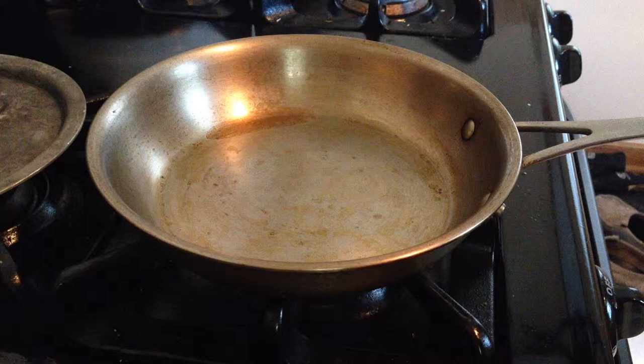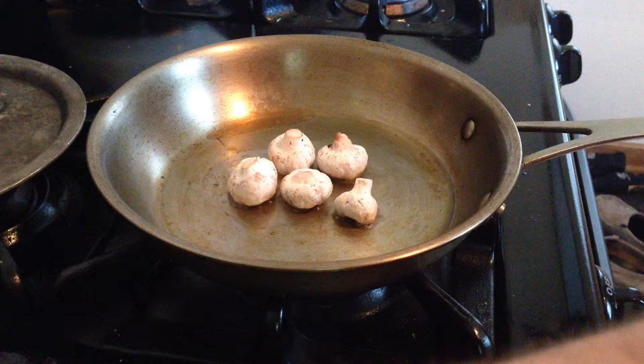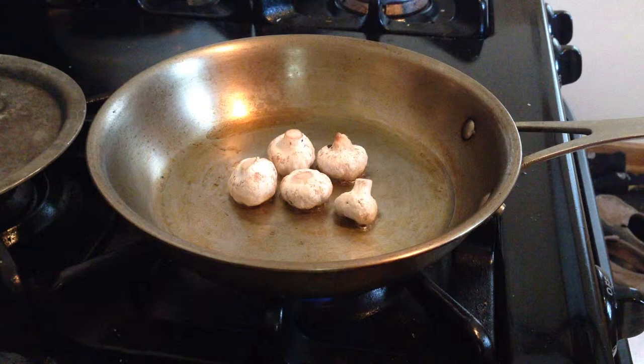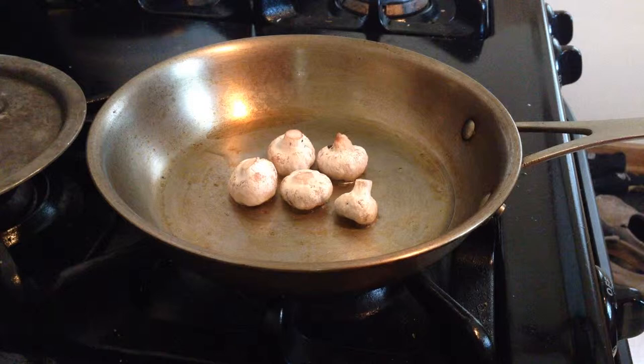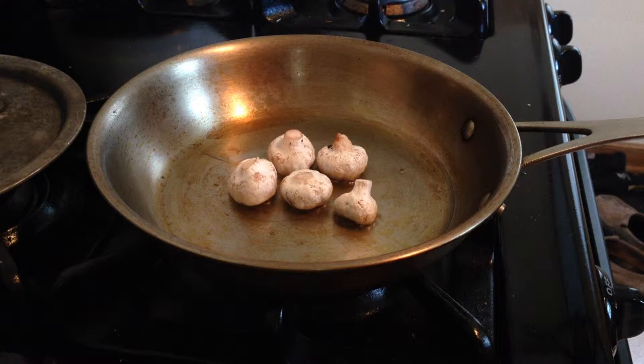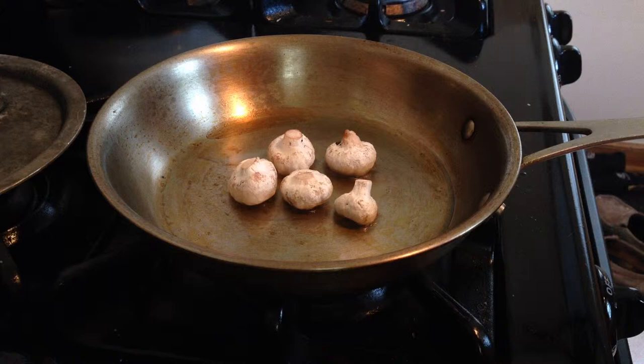So what I'm going to start out doing is I'm going to put a little oil in the pan. See, the pan's nice and hot. And I'm going to add the entolomas. My pan's pretty hot, so these are probably going to take on their color pretty quick.